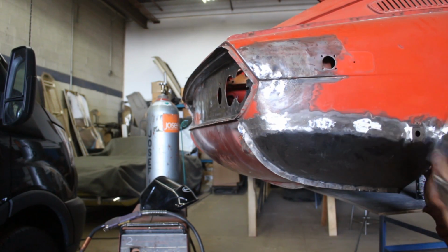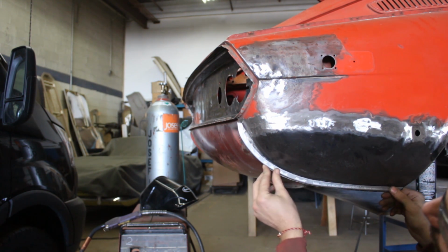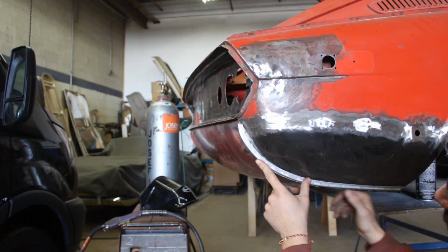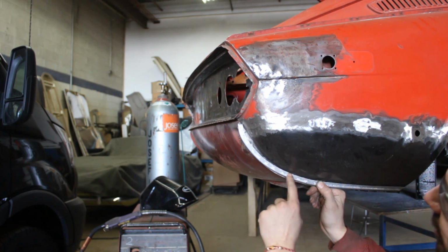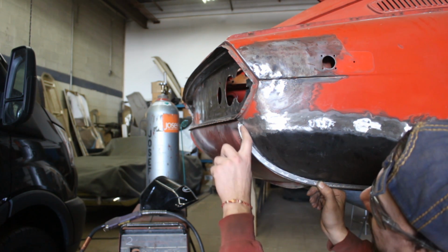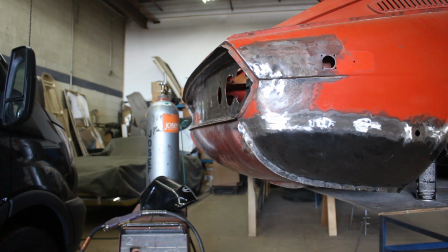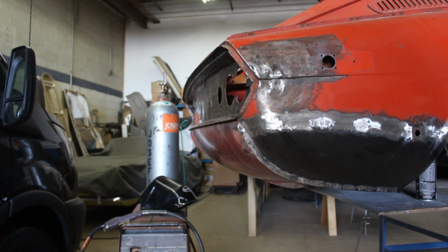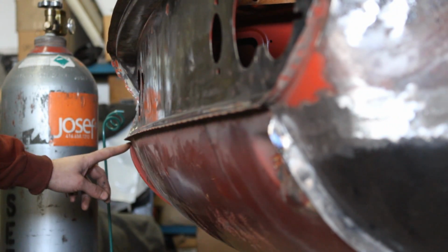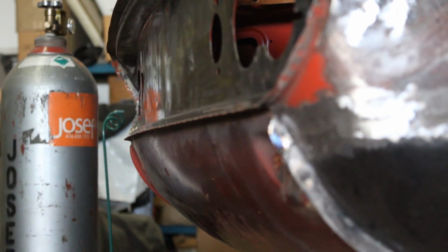Alright, so like I said, I totally forgot about this. So we have a trim that we bought from Reamers, not sure, but it is the same situation as the trim for the leading edge of the roof. The shape here is fine, but then here it's overbent at the end. Maybe I'm gonna have to trim this end a little bit and push it in, because when I look at the other side, and I'll try to focus you there now, if you look at the other side, right there, you see how it doesn't end the same width as the whole trim. At the end it just goes in.